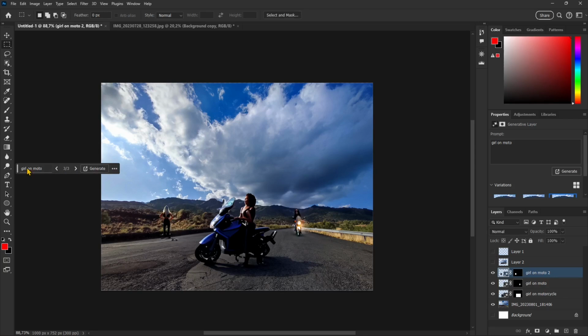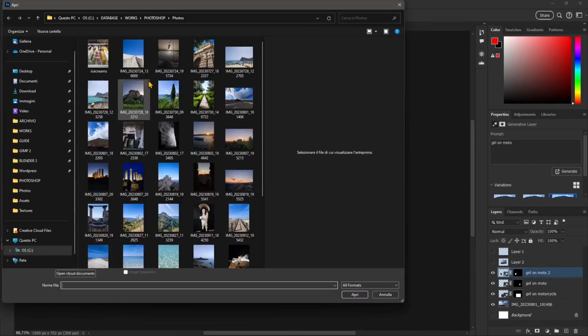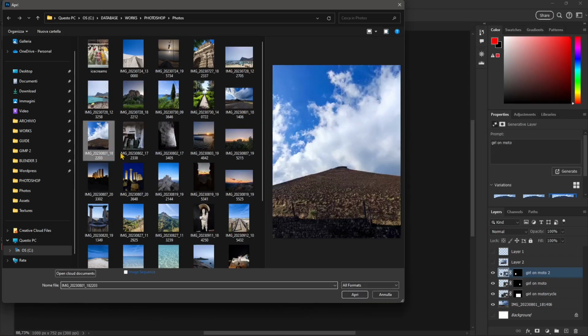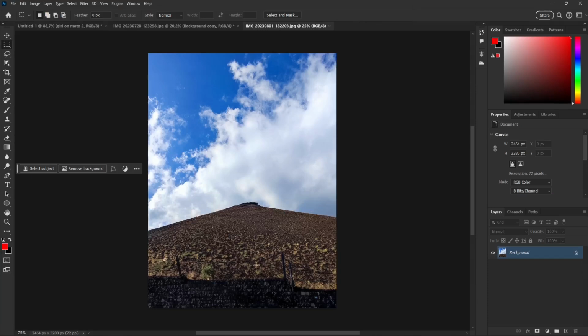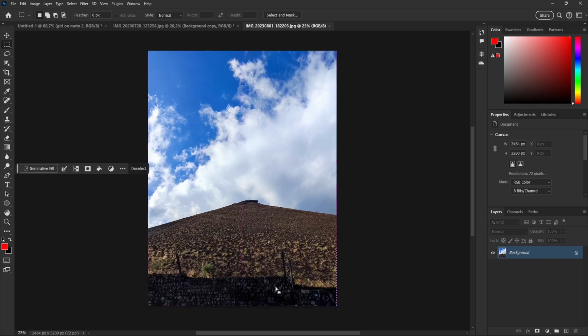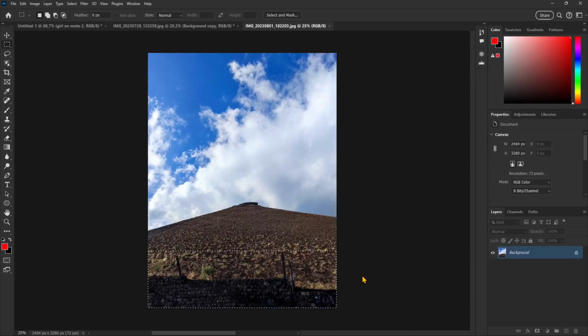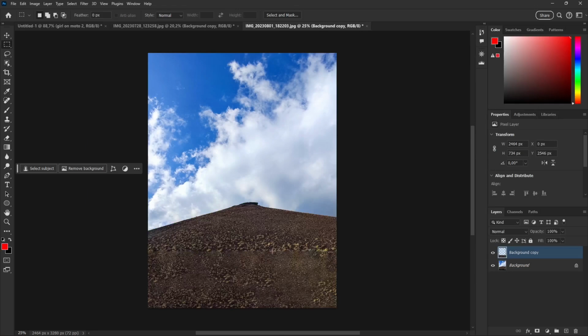Now you can also use the AI to remove instead of adding. So I'm going to open a new image here just to show you. So let me show you, well, I have another, yeah, this one here. So for example, in this picture, I have this wall right here at the bottom, which I don't really like. So what I'm going to do is just select the area that I want to fix like this. And then, well, you can try with both, like the content aware fill, and see what's going to happen. So you see how it's going to work with this. And it's not really perfect. You see a line there.